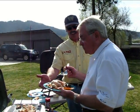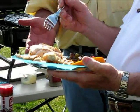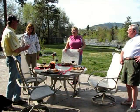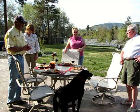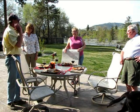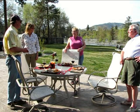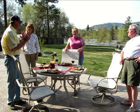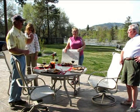Let's show that plate to the camera now. That is what I call some fine outdoor eating. Couldn't get any better. This is the payoff. Every time after all of that cooking, we get to sample this fine meal. Dennis, Leo, thank you so much for inviting us to this beautiful setting, your new home here in Peshastin. And I can't wait to see your faces when you get to dig into this wonderful outdoor cooked meal.